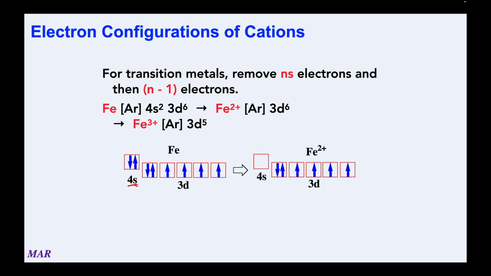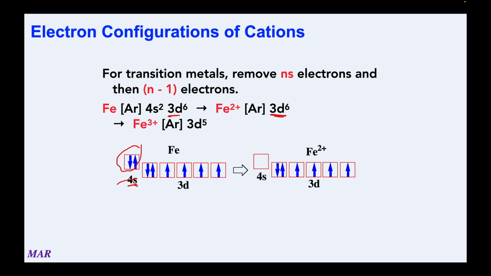So if you're making iron 2 plus, you need to remove the electrons from the highest N, 4, before you do the N equals 3. So iron plus 2 still has 3d6. Those electrons haven't changed. And why that's kind of weird is that the 3d6 were the last electrons in, if you fill them in that way, but they're not necessarily the last electrons out, because 4 is higher than 3. 4s electrons come out before 3d.